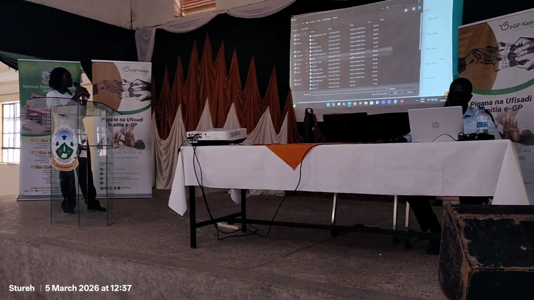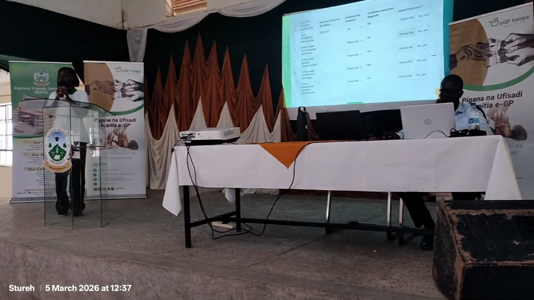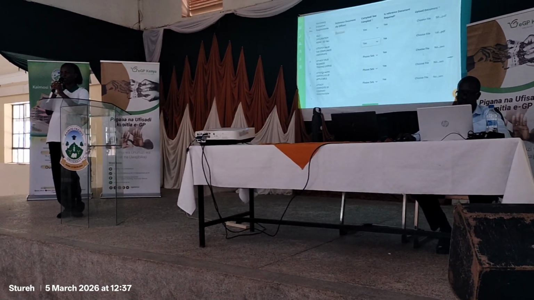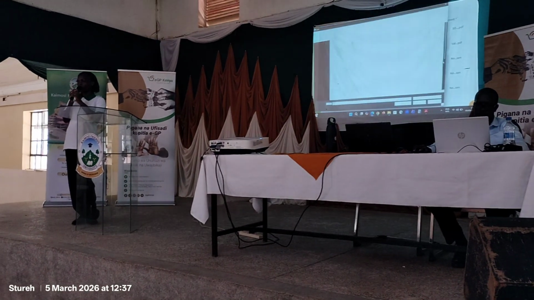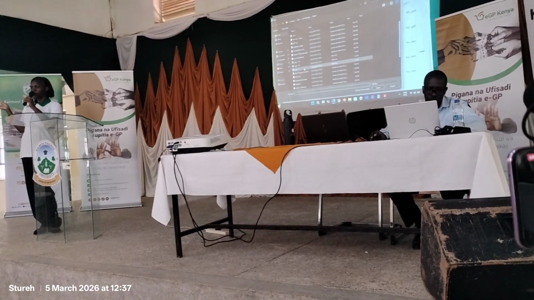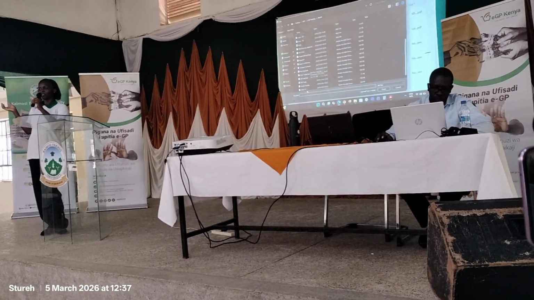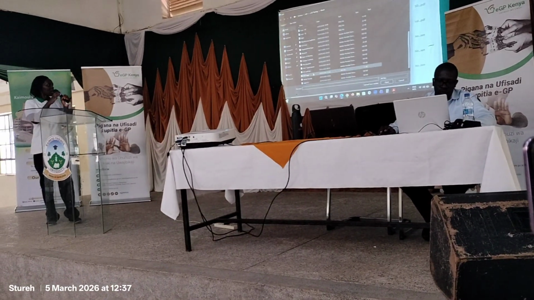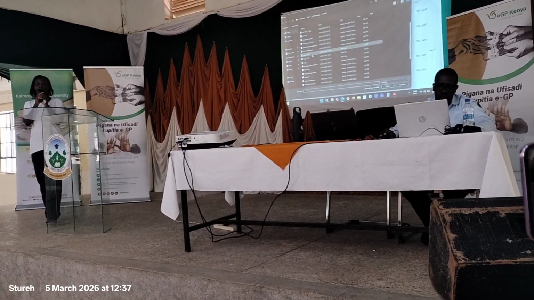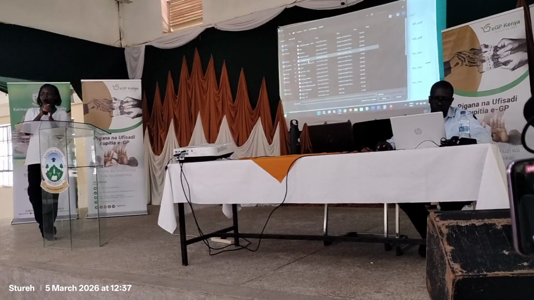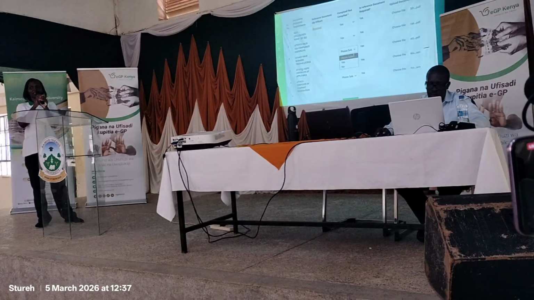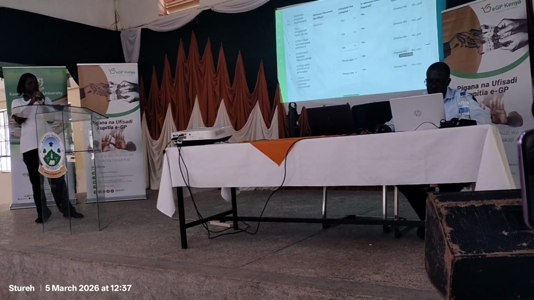So the other part, requirements, also differs because of the different tenders that have been advertised. So let's say you are doing a tender for works. We have the mandatory requirements the procuring entity will be requesting you to attach. That also differs from the tenders that are advertised. The procuring entity will say which are the mandatory requirements that you need to provide, and those are going to be evaluated at the very first stage as we were doing before.